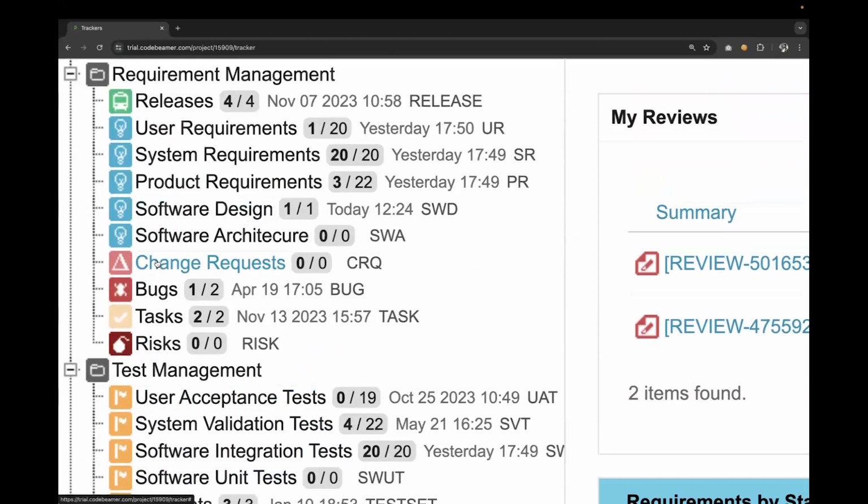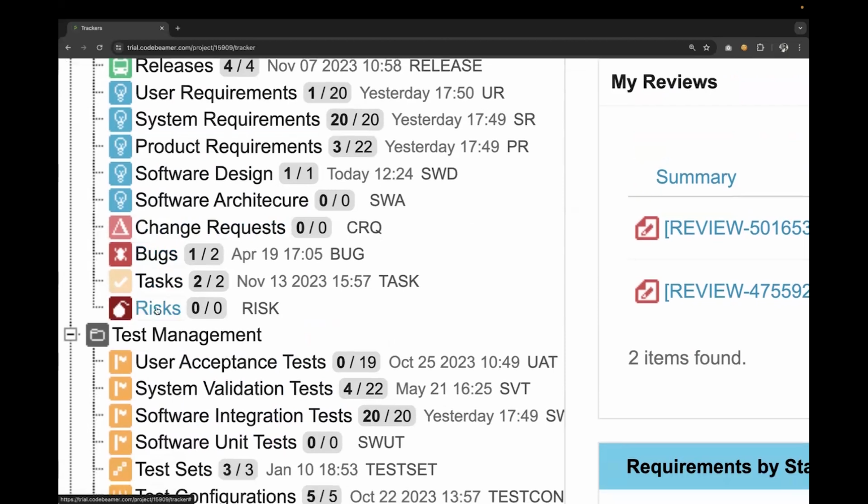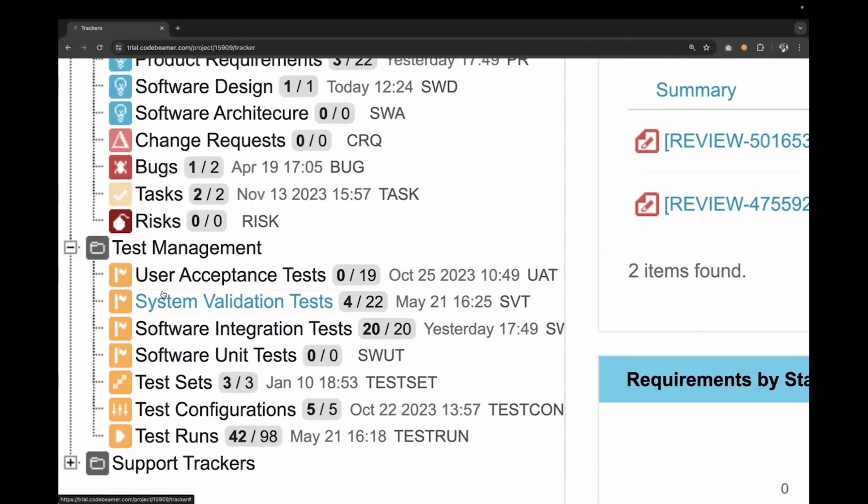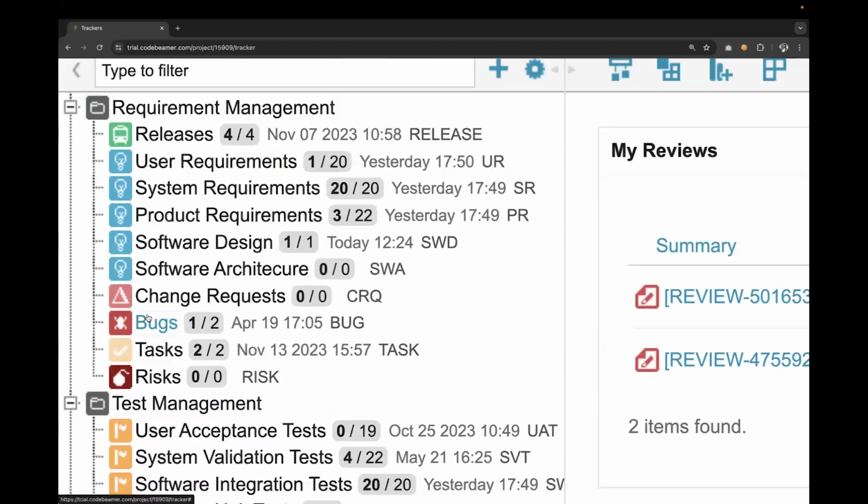And there are trackers dedicated to the supporting processes, such as change management, bug and defect management, risk management, task management, and a few other processes, including release management.